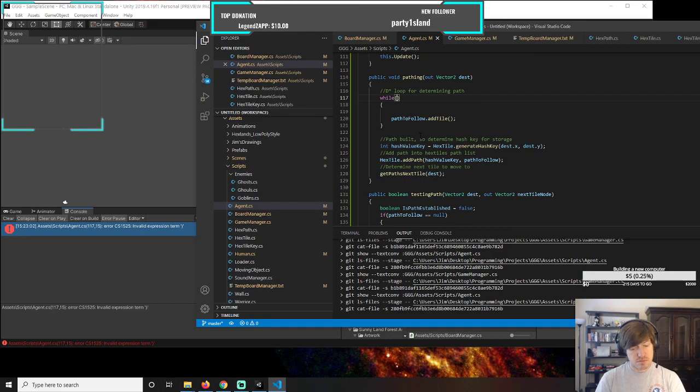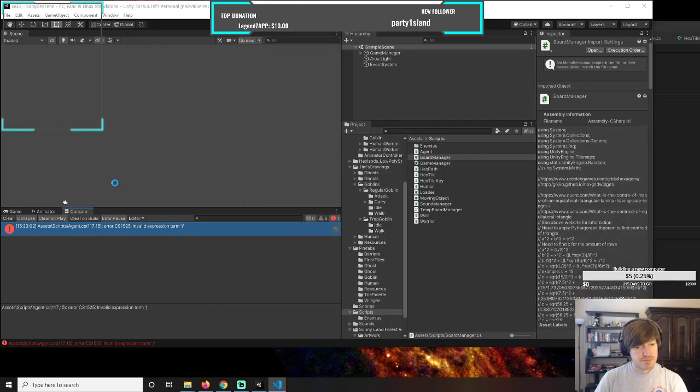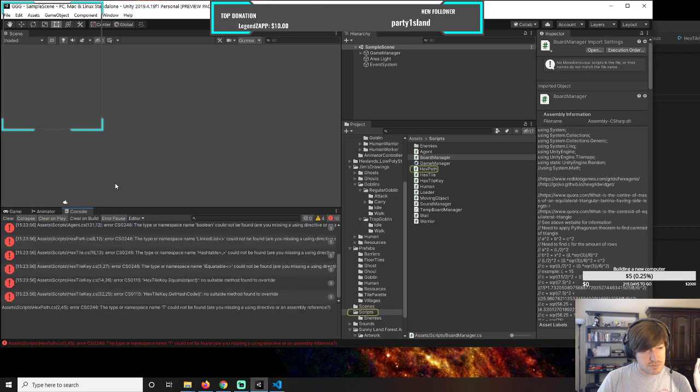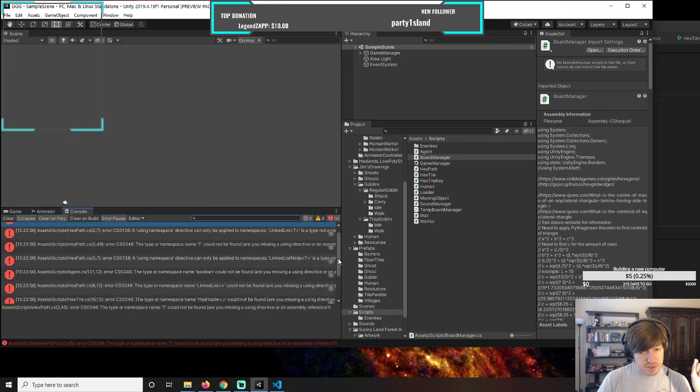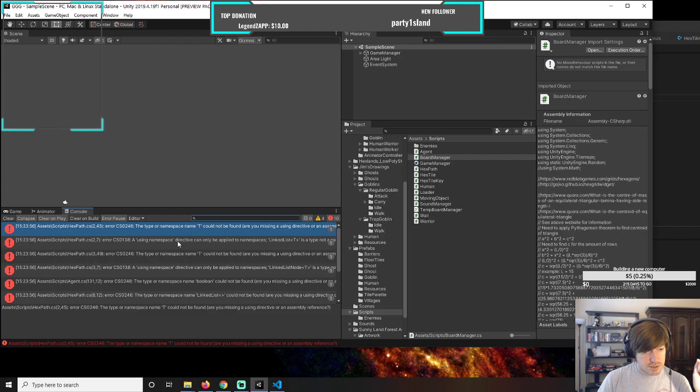It's having a problem with this particular while loop. There we go. We have quite a few errors, 10 errors to contend with. We're still dealing with the linked list namespaces.